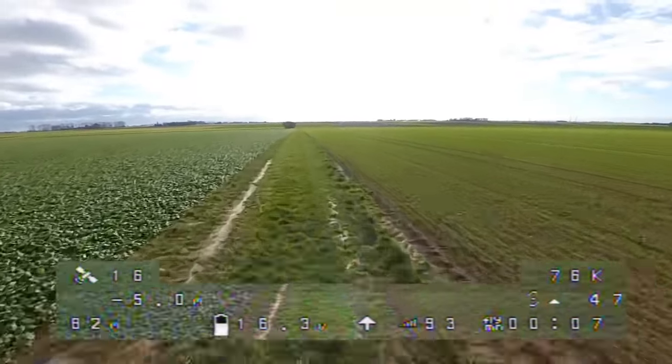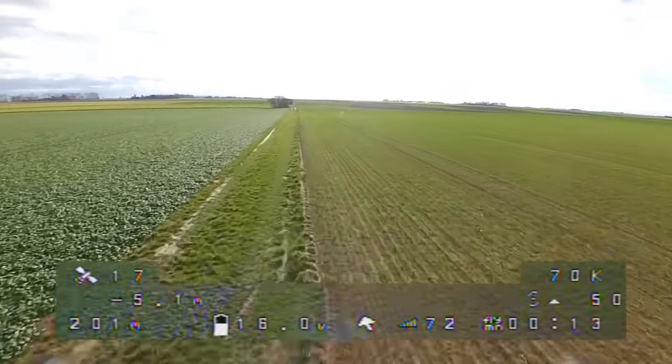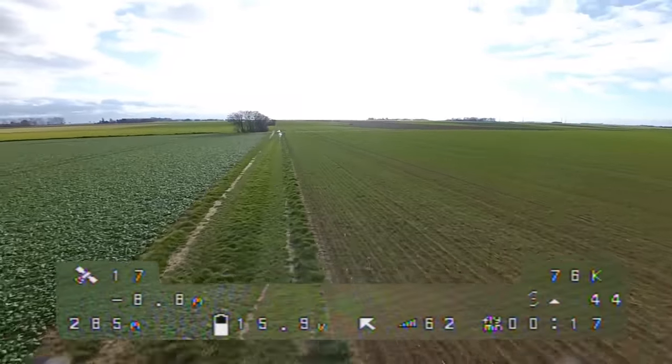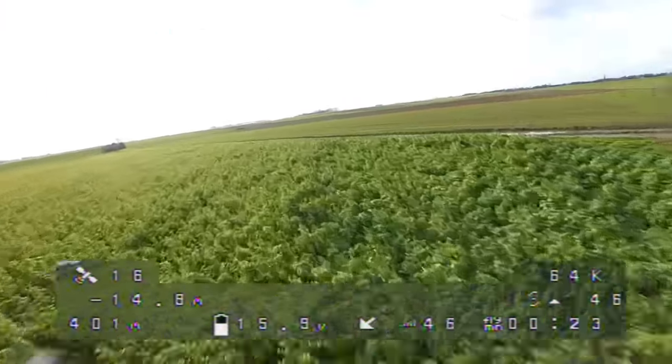On my first flight I will enable the GPS rescue mode with the switch on my Tyrannus. For testing this, make sure to get enough satellites before you arm your quad. You also need to fly more than 200 meters away, and you better keep an eye on the direction of your home arrow.